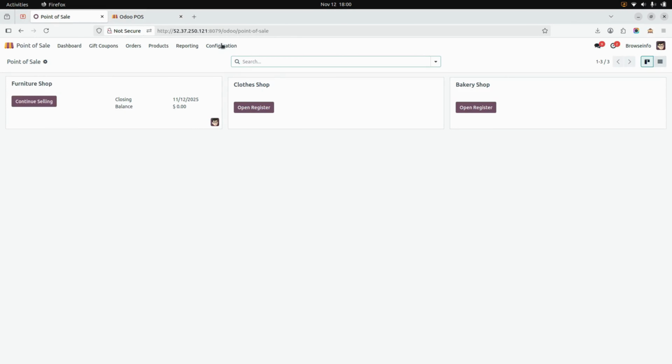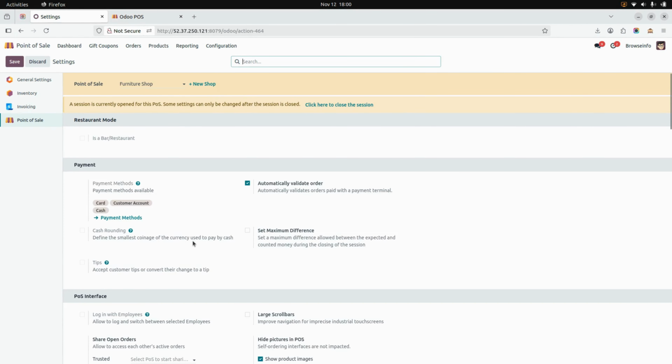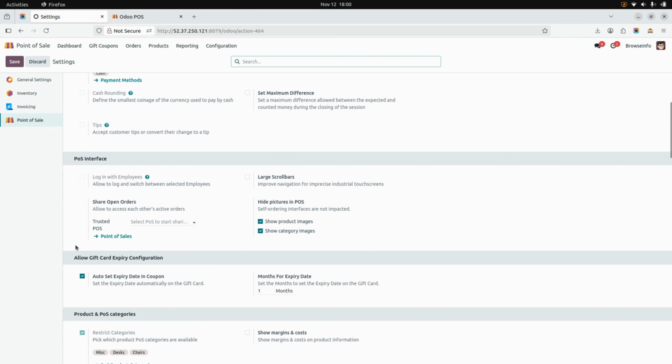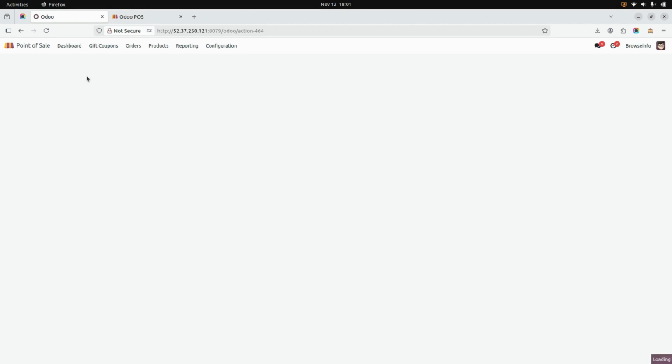After that, I'm just going to the configuration and selecting the settings. And here you will find one configuration for the gift card expiry date. You just have to click on this checkbox to auto set the expiry date for the coupon, and here I have added the time for 1 month, and I'm going to save it.